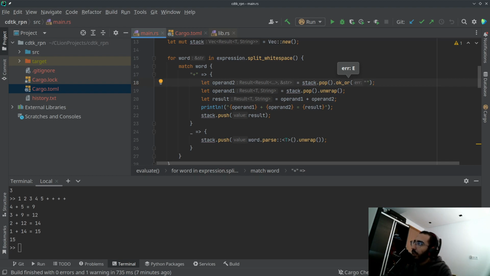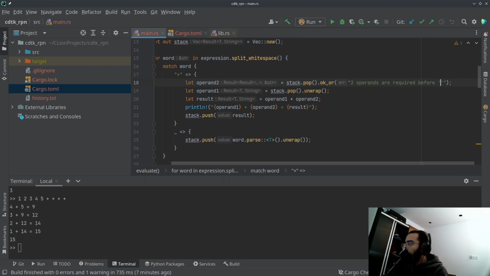So if it's none, then we're going to error and we're going to say, two operands are required before plus. There we go. Or I can just say before word to generalize it even more.